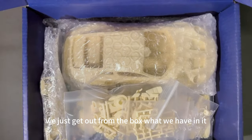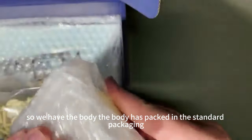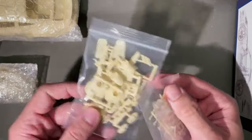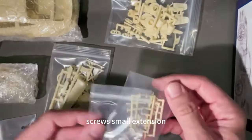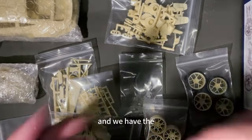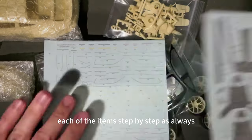First, we get out from the box what we have in it. We have the body, packed in the standard packaging. We have some extensions, spoilers, the disc brakes, screws, small extension, transparent parts, wheels. We have double wheel sets, seats, and the standard decals. So we will see one by one what we got, each of the items step by step.